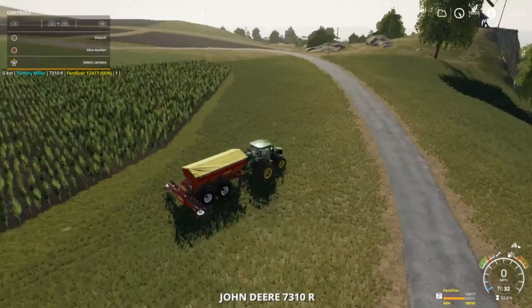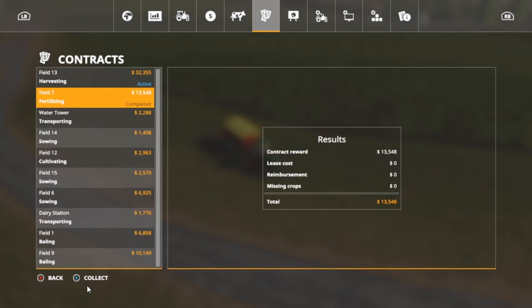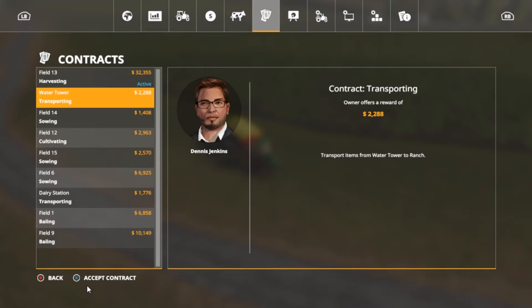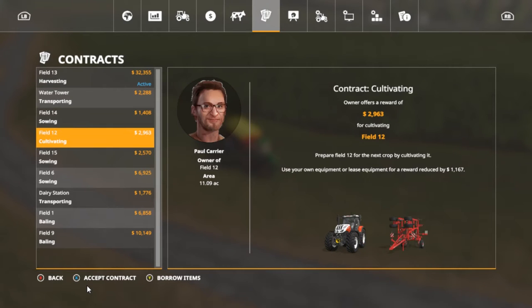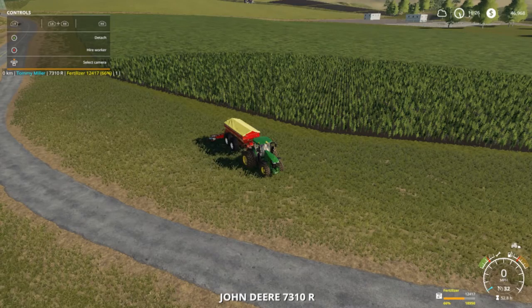Let's see here. Oh, I totally forgot, folks. Oh, I wasted a little bit of fertilizer too. 13,548 on that fertilizing contract there. I could finish these missions. Well, I can't this one. But we have a transport I could do. Actually, two transports, and we got sowing, cultivating, sowing, and sowing. We got three sowing contracts I could do, and two transports. I don't know about that cultivating. It's this, is field 12. Wait, field 12 is a big field. Let's see here.